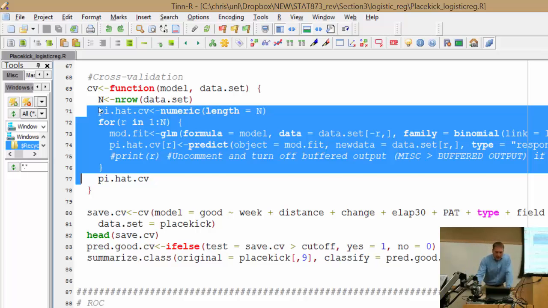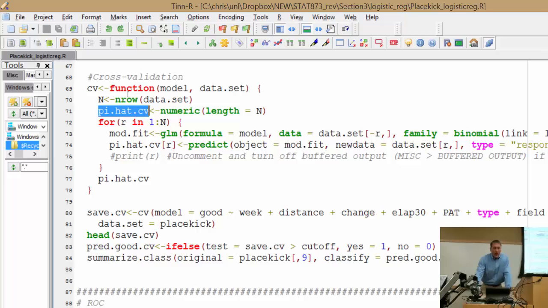So, as you might expect, I need a way to store all these pi hats that I'm going to be calculating. So I create an object called pi.hat.cv. I could create a matrix to store them in. And since I only need to look at essentially one column of information in my matrix, these new pi hats, I decided to create what's called a vector in R. To create a vector, I'm not sure if we've actually done this in this manner before, I can use the function called numeric. And the length of it is going to be my sample size.